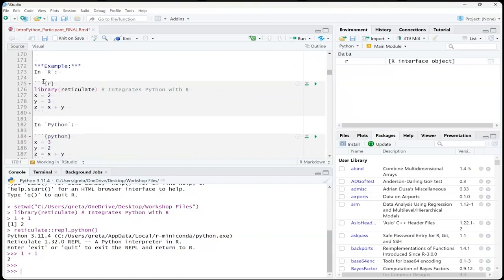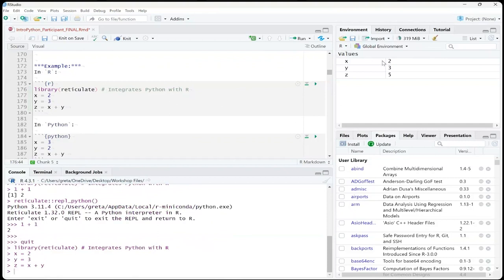So we can use R to do code without using Python. Here we're using R the language. So let's just store the value of 2 in X, the value of 3 in Y, and then we'll do Z is X plus Y. And I'm just going to play the whole chunk. And notice that X, Y, and Z are stored in R. Normally when we're coding in R, we use a different assignment than an equal sign, but because this is Python and we use equals in Python, we're using equals here.